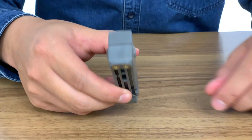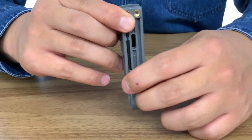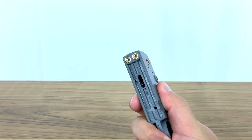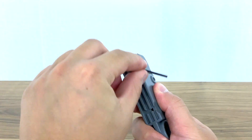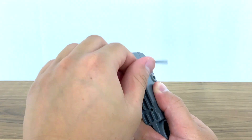If your cuts aren't at the desired depth, you can adjust the depth of the blades with the hex tool found along the bottom here. Insert the hex tool into one of the bottom holes and adjust the blade depth. Spin clockwise for a deeper cut and anti-clockwise for a shallower cut.